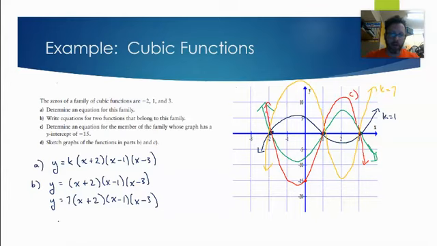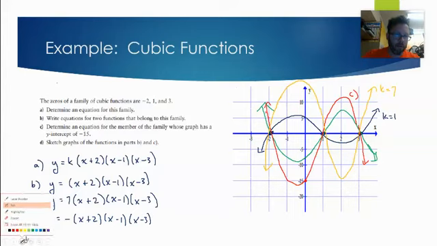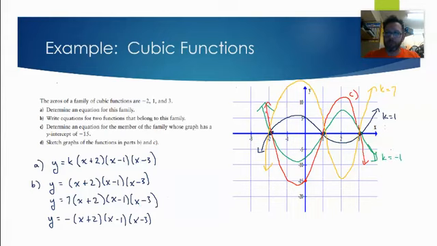And then, maybe I'll just add a third for part B, just for completeness' sake. I'll add a third equation here because I made one that has the one I drew in green, which will have a negative leading coefficient because of the end behavior. So maybe I'll just pick negative x plus 2, x minus 1, x minus 3. And then I'll label that on my graph with green. K equals negative 1. And right now, for part C, we don't really know what the k value is for the graph in part C yet. But we expect it to be negative because of the end behavior of this cubic polynomial.